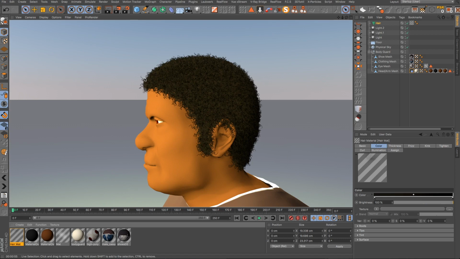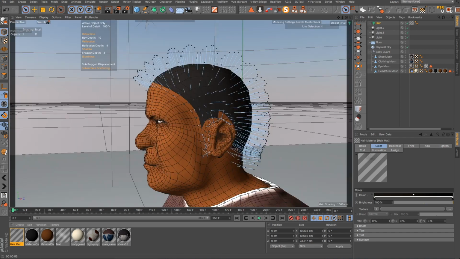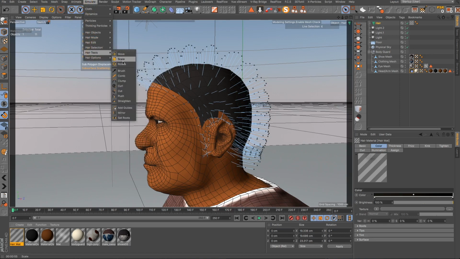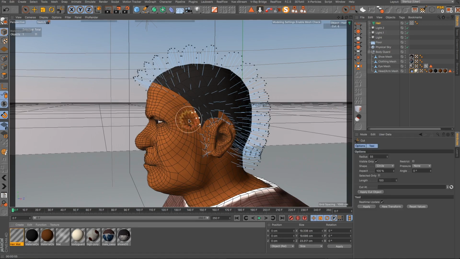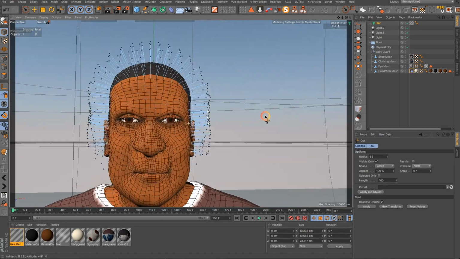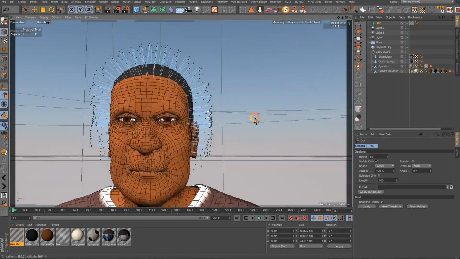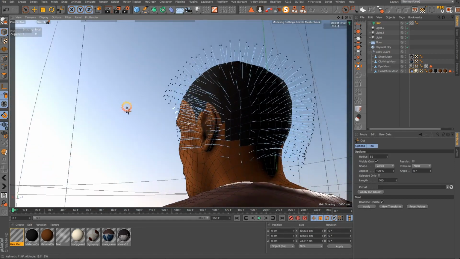Okay guys, I'm okay with this result. One thing that can be done is that the edges here can be cleaned up a little bit. If you take your time, you can clean this up. You just get your scissor tool, and you can clean that up a little bit around the edge. Yeah, you can get your cut tool and clean that up around the edges.